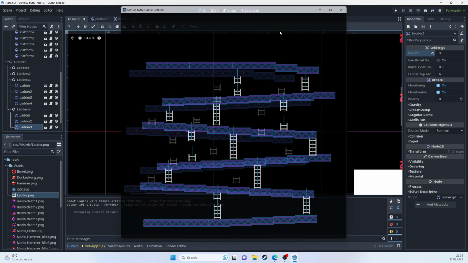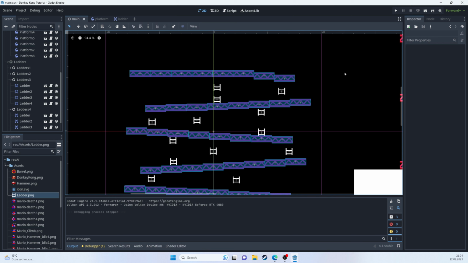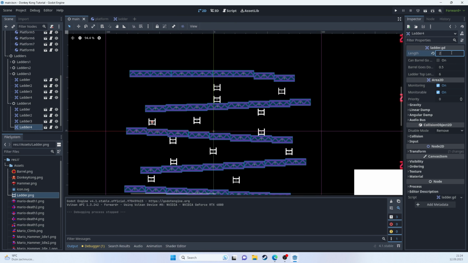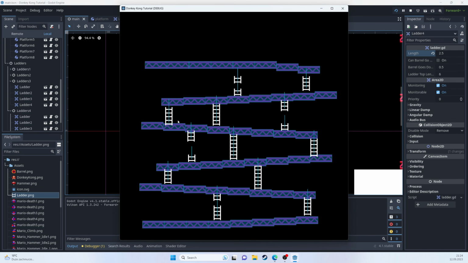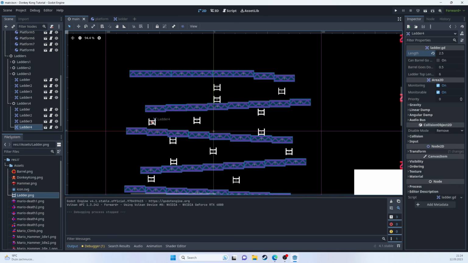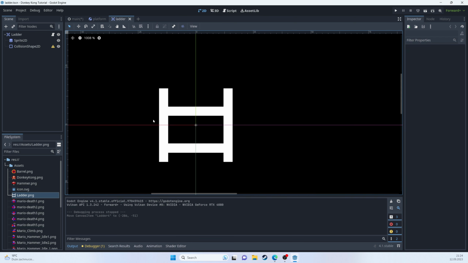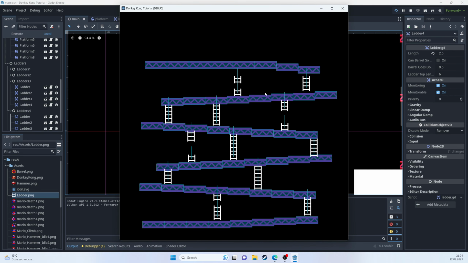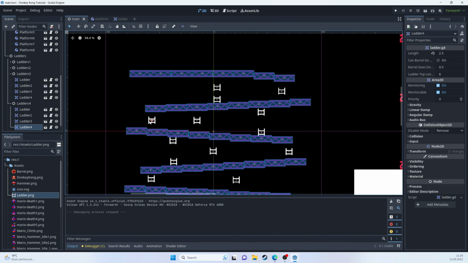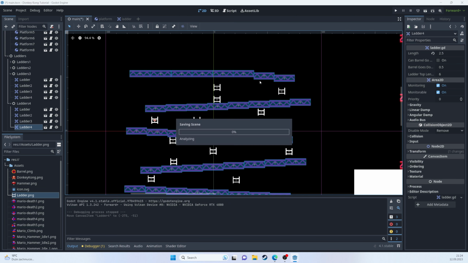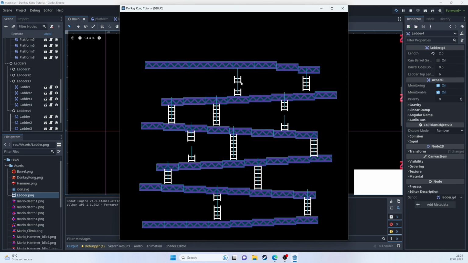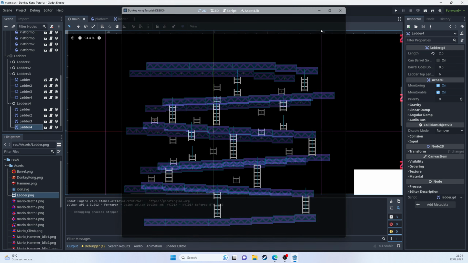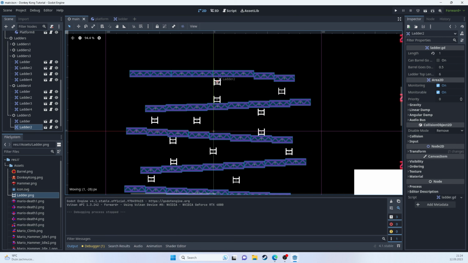Good. This is definitely too low. Let's make it 2.5 and move it up. And maybe move it to the side. I'm just eyeballing all of that. This should be higher.